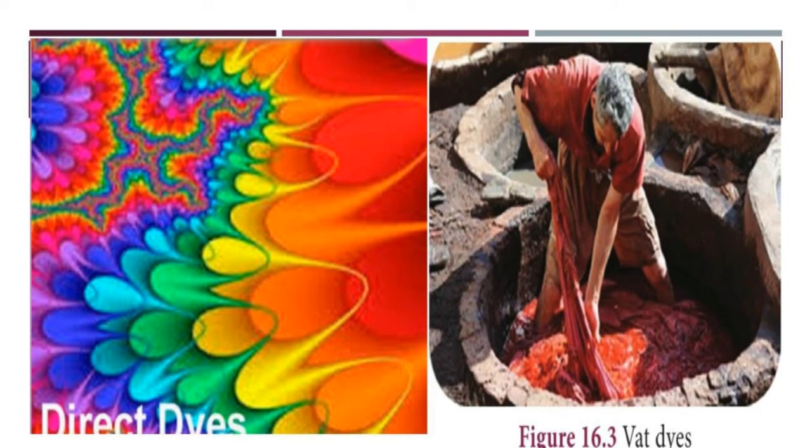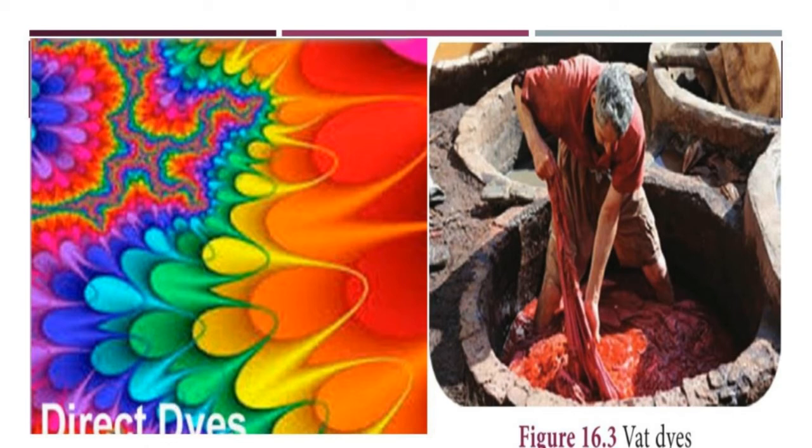Based on method of application: acid dyes. These are acidic in nature and used for dyeing animal fibers and synthetic fibers. These can be used for protein fibers such as wool and silk. Example: picric acid, naphthol. Basic dyes. These are dyes containing basic groups NH2, NHR, NHR2. They are used for dyeing animal fibers and plant fibers.